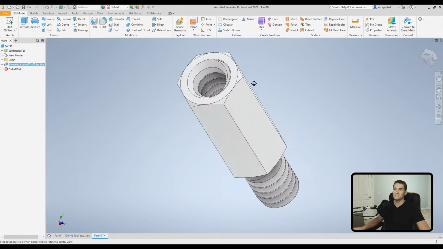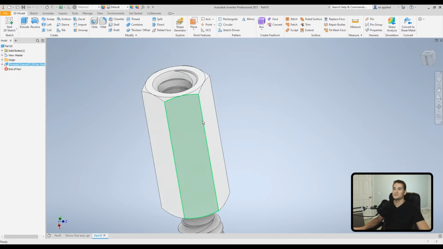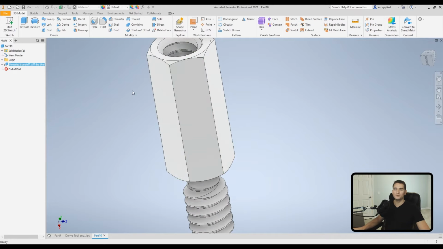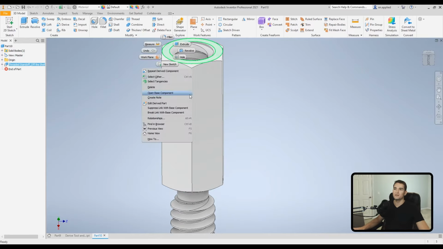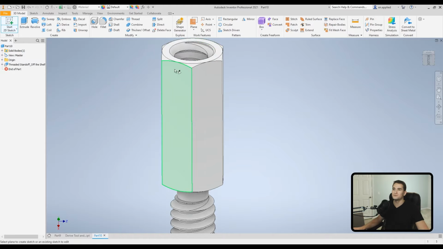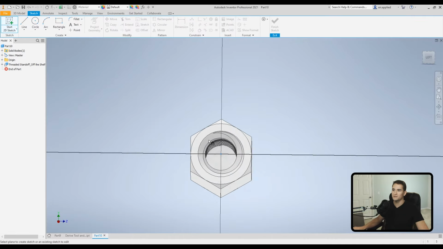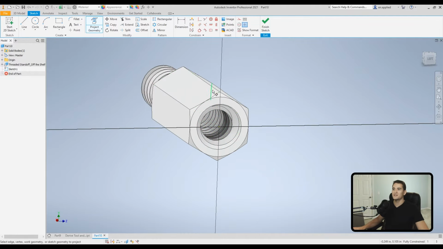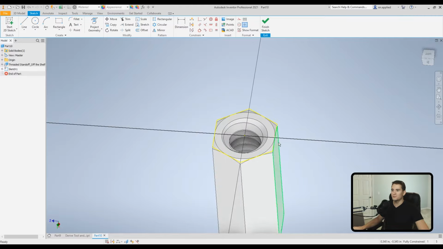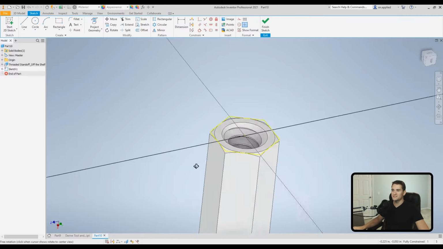Now, let's get to modifying this to create some custom parts. In my example that I showed you previously, I had 2 different iterations of this where the step size was smaller. So what we can do here is go ahead and create a sketch on this top plane, because we want to simulate that we're grinding this or cutting it shorter so it fits in, let's say, an enclosure that we're designing. So we can go to new sketch here, and I'm just going to select that plane. And I'll just project some geometry. I'm doing this because I want it to reference these outside faces on this part. So I'll just go ahead and pick these up real quick. Okay, so we have all of our edge geometry projected from these faces that I picked up here.